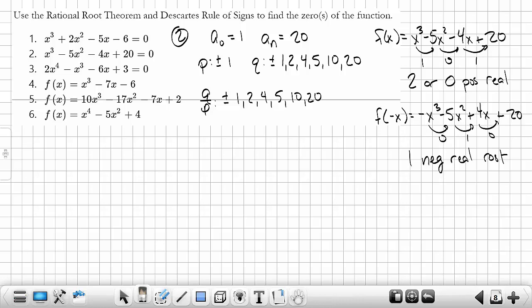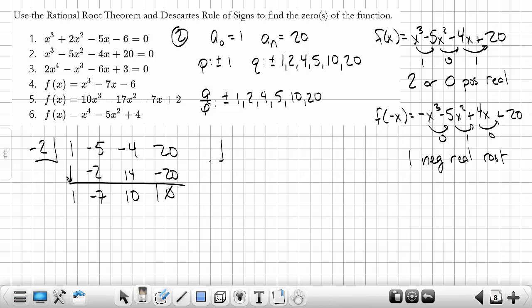So let's start with finding our negative. So our coefficients are 1, negative 5, negative 4, 20. So let's find our one negative root. I'm going to go with negative 2. I don't know if that's going to work actually. We'll try it really quick. That makes negative 7, that makes 14, that makes 10, that makes negative 20. Oh, what do you know, it works. So I found my one negative root, it's negative 2.